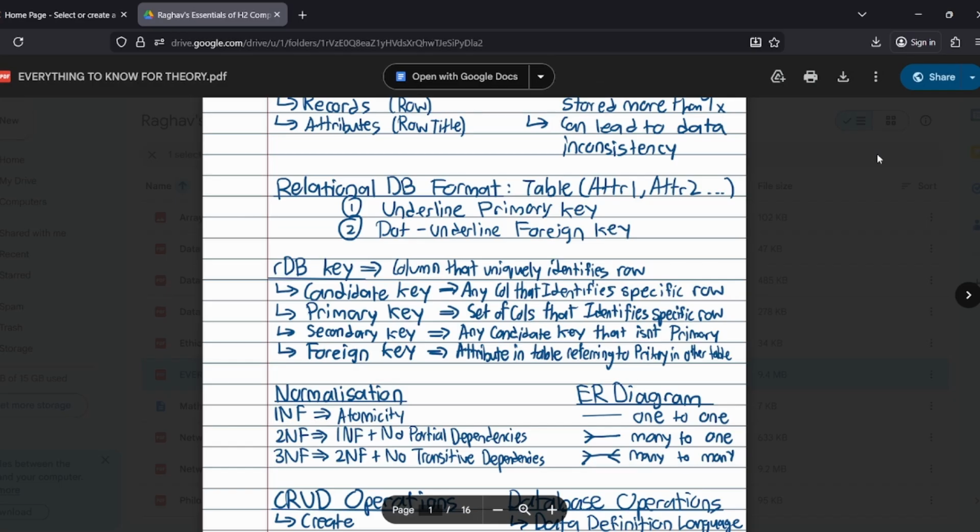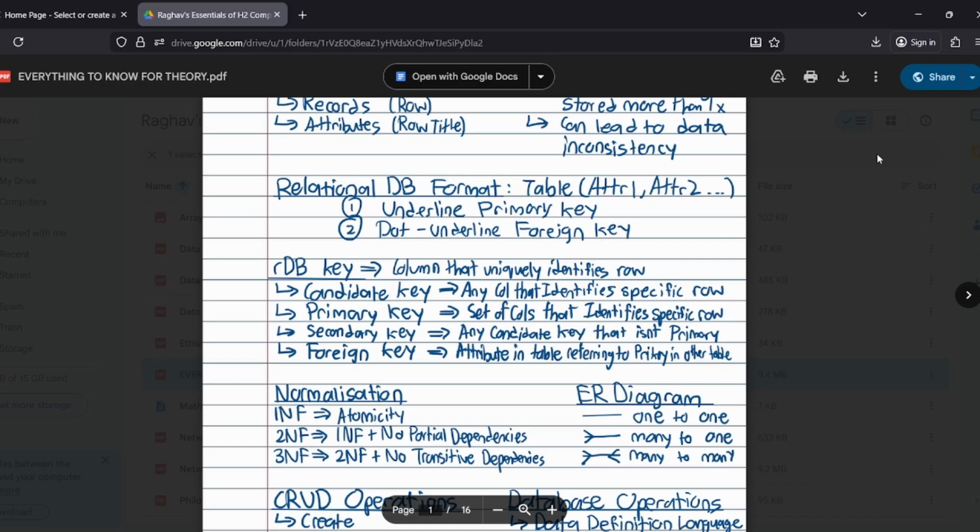And then we have foreign keys, which is just an attribute in a table that refers to a primary key in another table. So that is again a whole other thing. Like let's say if we have another table with exco roles, and there is one that names someone as the president of a certain club, then that could be represented inside of their academics table, for example, except it would be a foreign key because it's a primary key of a CCA table inside of a completely unrelated different table.